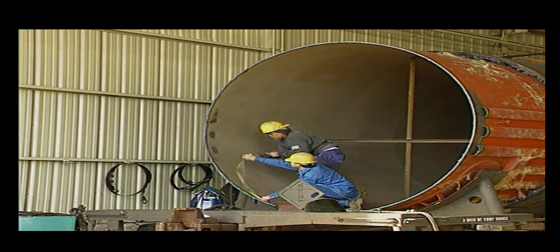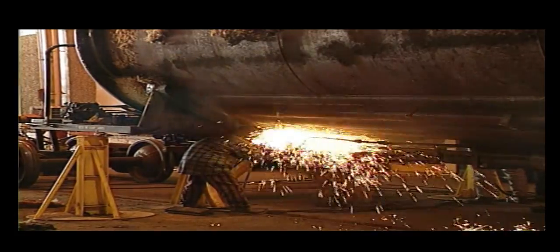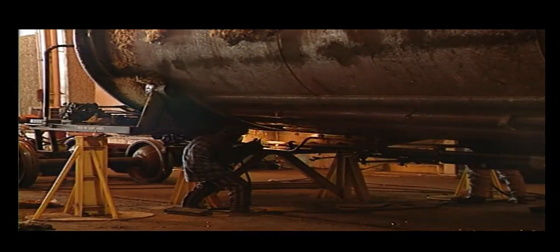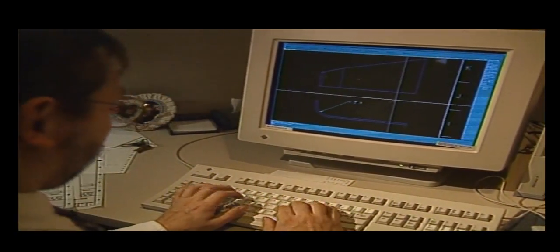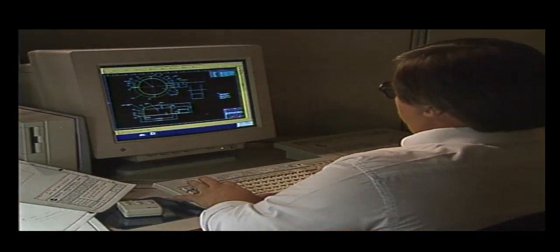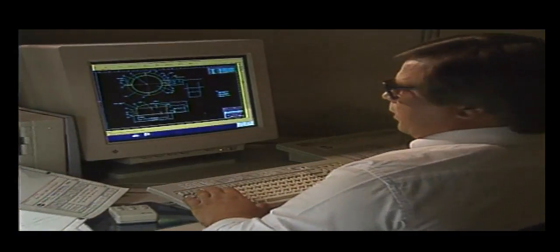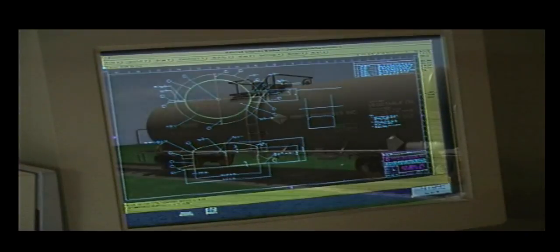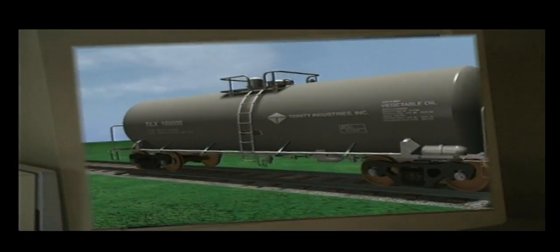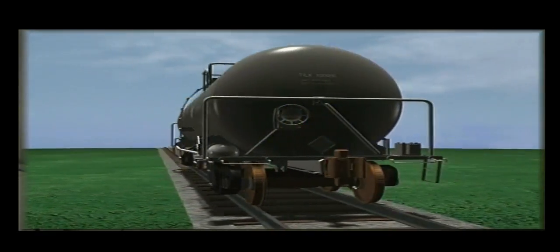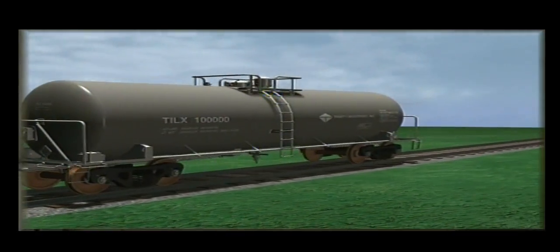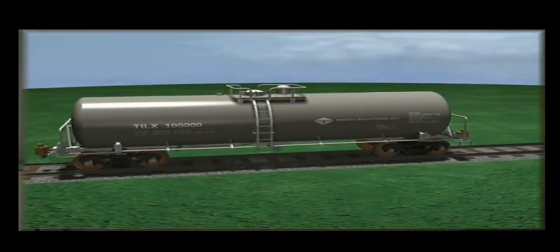Some of you are involved in maintenance and repair of these cars, similar to Trinity's Railcar Repair Division. Another group of people at Trinity are devoted to designing the finest tank cars on the rails today. Trinity's highly trained and experienced engineering staff uses state-of-the-art equipment to develop the designs and drawings used to build our tank cars. To do any of these jobs, we must first have certain basic knowledge of tank cars and their components, as well as knowing our way around the car.